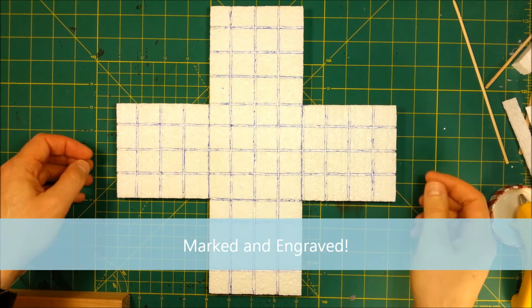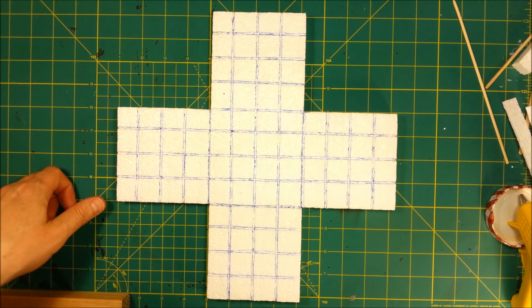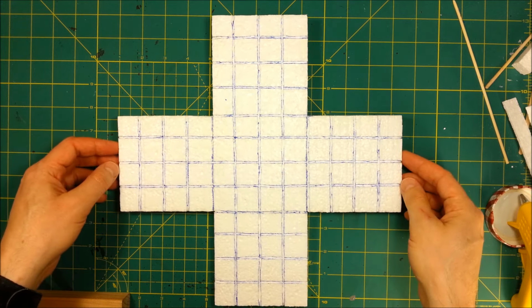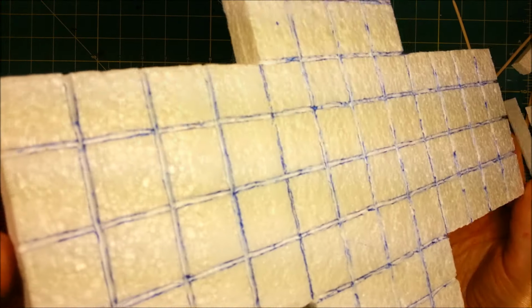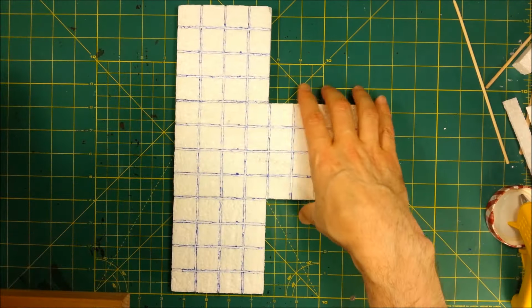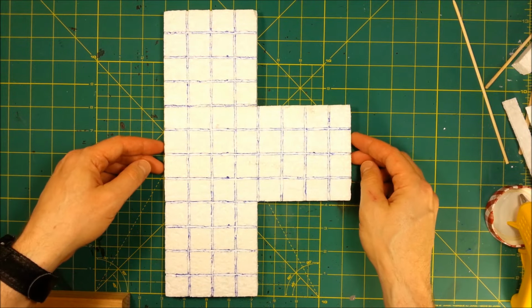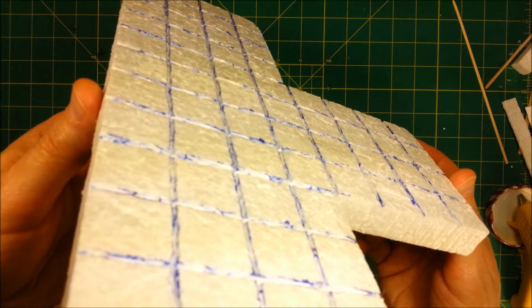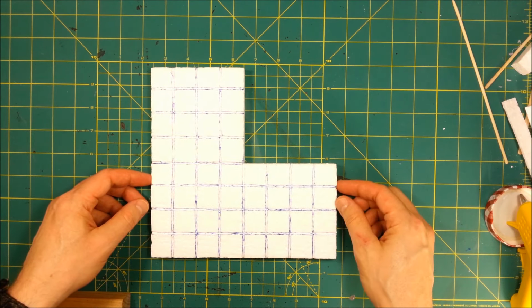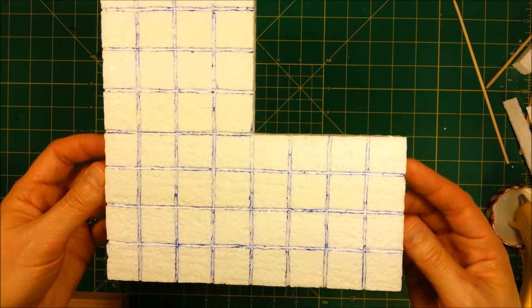Okay, and this is how this turned out for the four-way crossway corridor, whatever you'll call it. Okay, slight close up here. Alright. And then we'll go to the T-junction. And that's how this one turned out. Alright. And this is the elbow junction corridor.